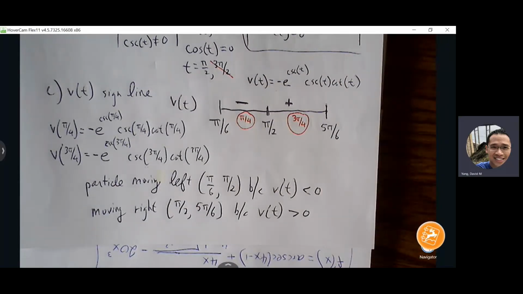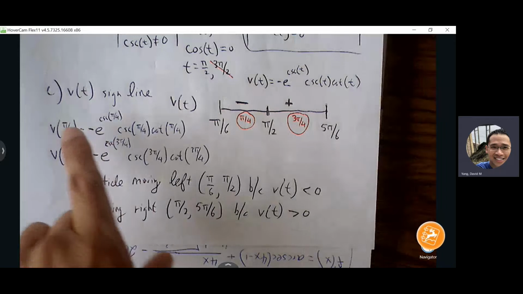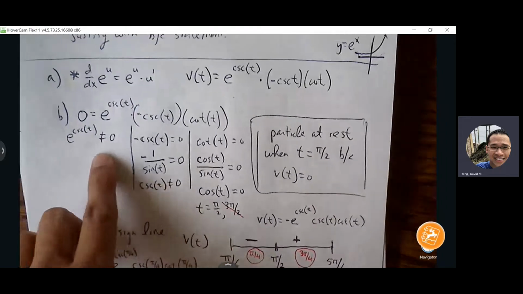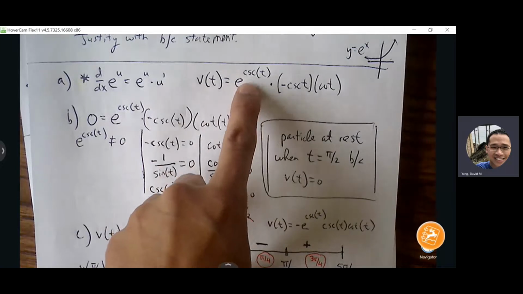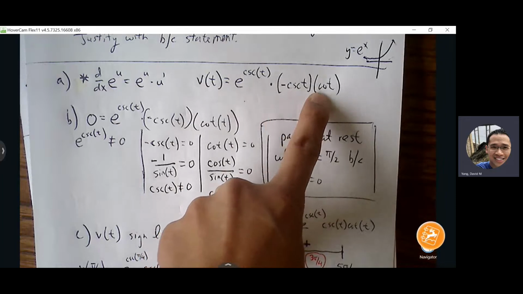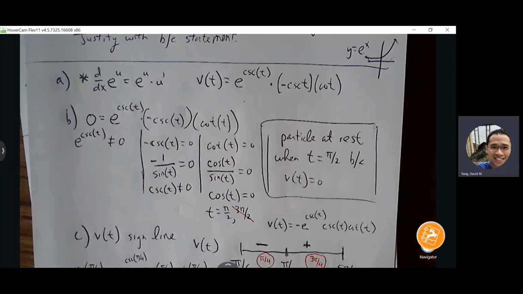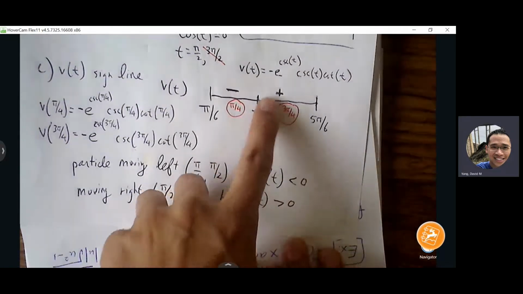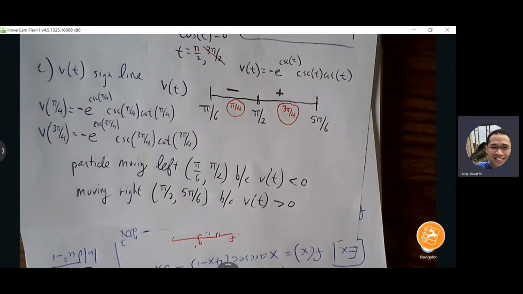Right, so that negative came from the fact that if we go back to the derivative, e to the u, e to the cosecant of t, became e to the cosecant t times cosecant's derivative, which is negative cosecant t cotangent t. So I just pull that negative in front so I don't lose track of it. Because they're all being multiplied, I just move the negative in front. I can move a -1 wherever I want to. So it's -1 times e to the cosecant t times cosecant t times cotangent t. So yeah, if you want to put a -1 instead of a negative, you can. Just think of that negative as a separate coefficient in front of all those terms.